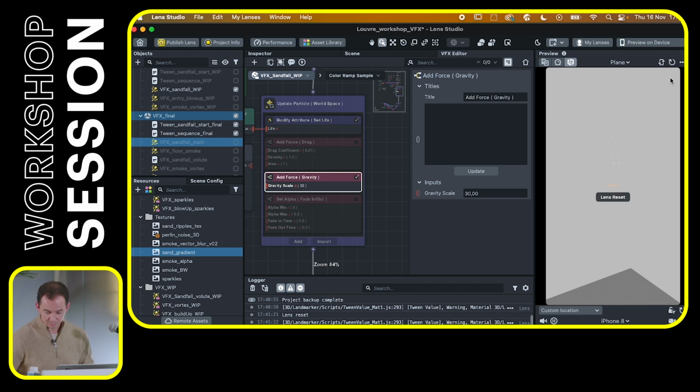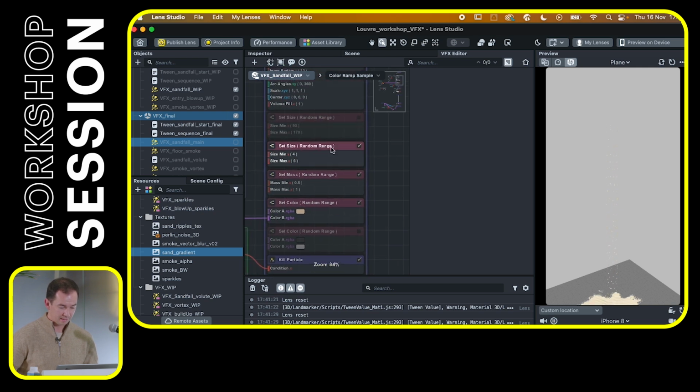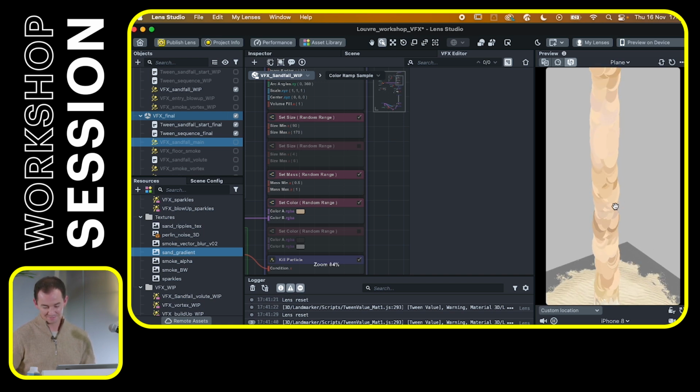Okay, now we can just reset the preview and see that we've got these particles falling for sure, but they're so small. So let's go back to the spawn particle module, and we can disable for now this set size subgraph and enable the one just above. Okay, that's better. Now the particles are much bigger, maybe a bit too big.